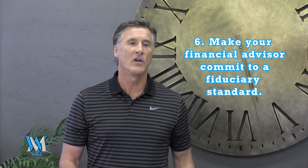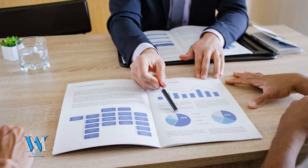Let's go to number six: make your financial advisor commit to a fiduciary standard. We really need to understand this. There are kind of two sides of the Wall Street world — brokers and financial advisors, and then there are registered investment advisors who also tout the title 'fiduciary.' When you pay a fiduciary, you're supposed to be paying a fee for a service, and the advisor is not supposed to have any bias — they're supposed to do what's best for you and put your interest over their own.